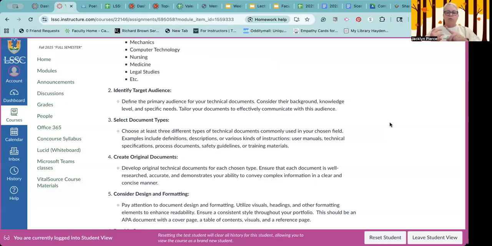You will have a title page because it's APA. You will have a table of contents in which you utilize the Word formatting with the headings and subheadings and all of that stuff. And it will have a references page for showing where you got the information from. You may not have individual in-text citations in this particular document because it might not be appropriate for that audience. They may not need to see formal in-text citations, but you do need to include the research that went into it.